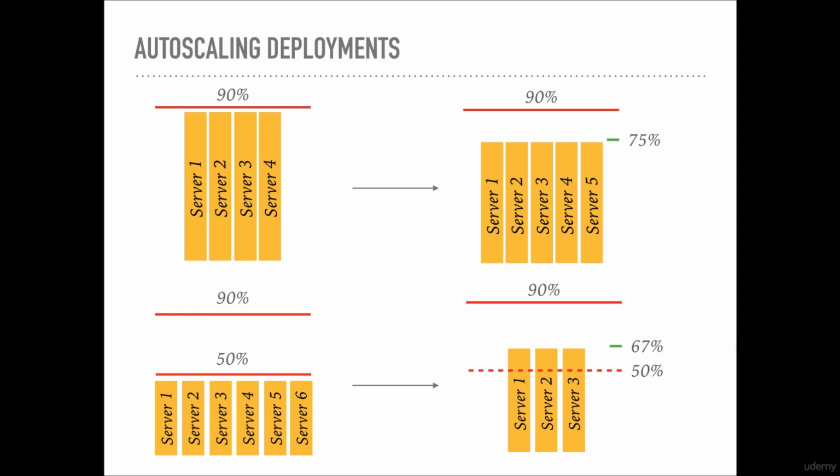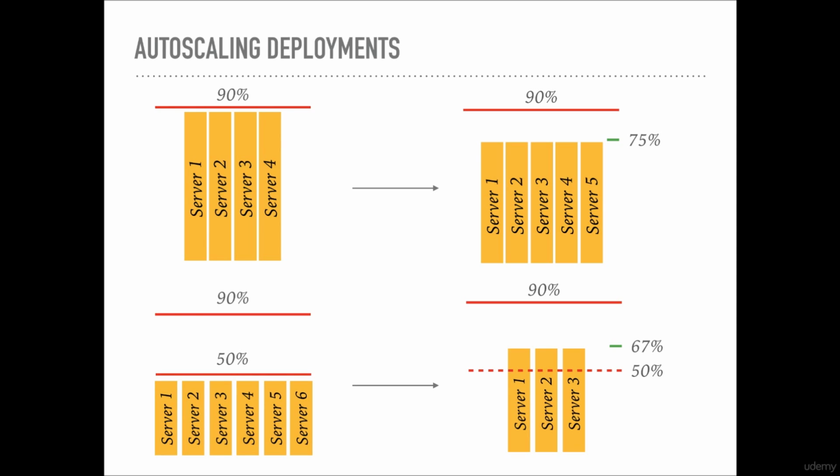AWS actually has an ingenious service called an auto-scaling group which does this for us automatically, and all we have to do is specify some numbers like the maximum percentage usage of CPU and the maximum percentage of RAM usage, and AWS will make sure that the usage stays below that limit.